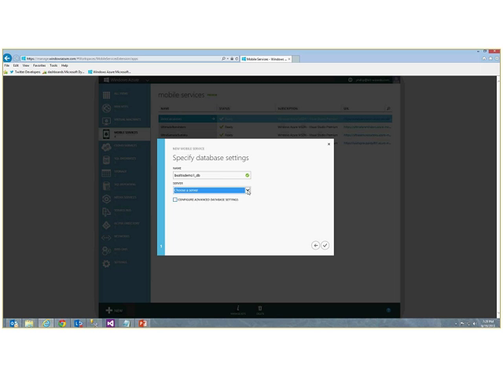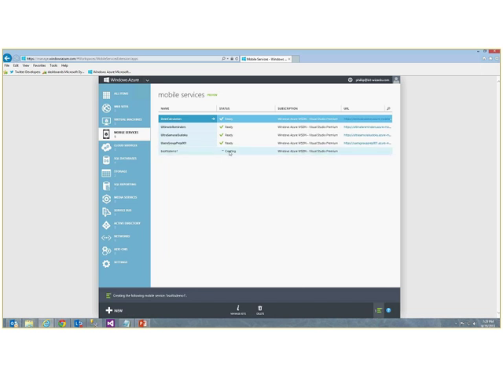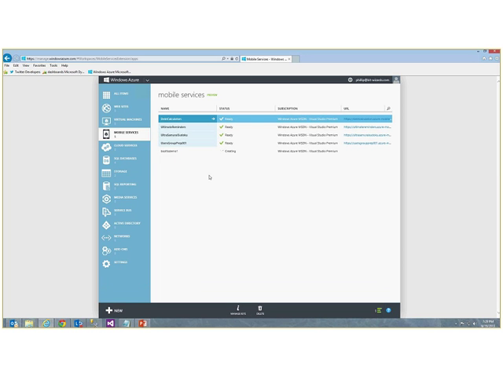There's our database. And you can choose existing servers, so I'll use this one. I know that password. And we're done. So what it's doing right now is provisioning everything, creating the database, setting up our mobile services site here. It's usually pretty quick, about 60 seconds maybe, to do all this. And once it's ready, we can go in there.